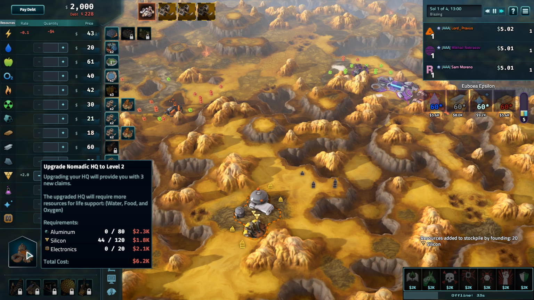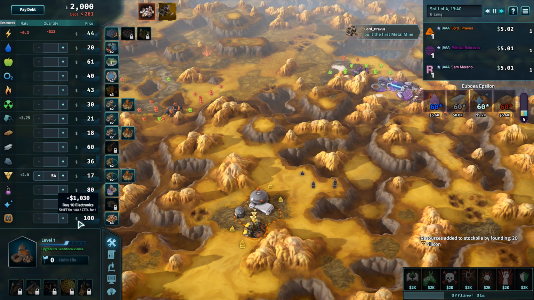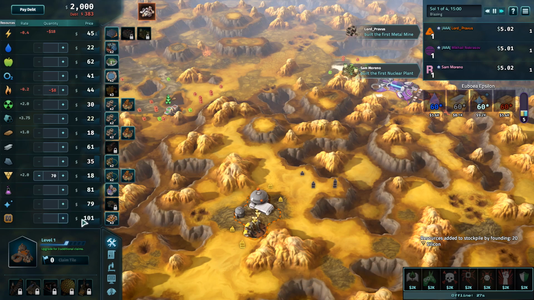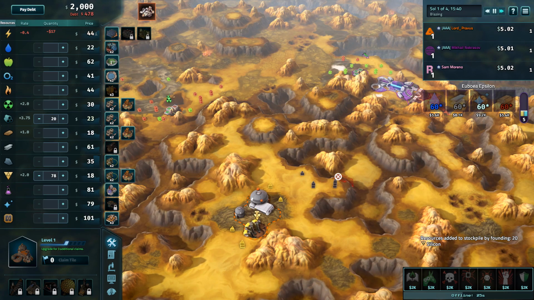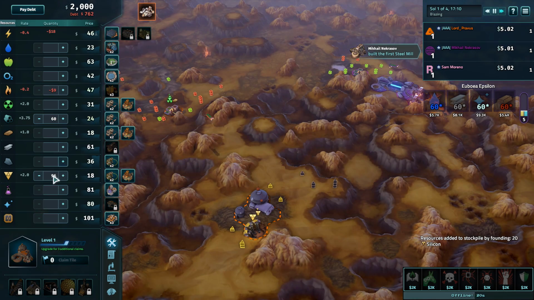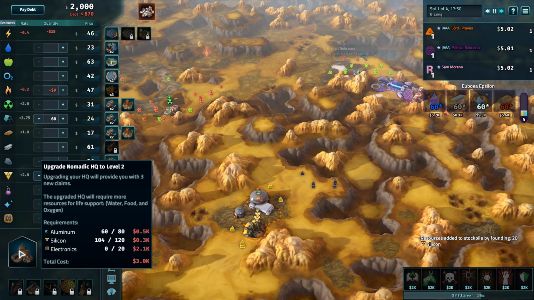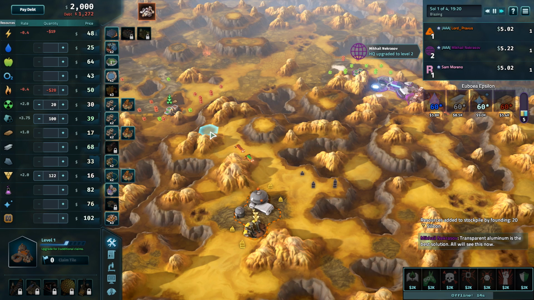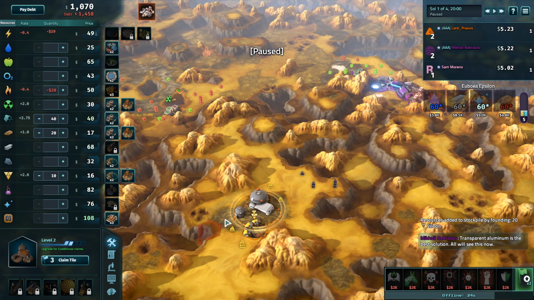Now, we don't start off with any electronics like most HQs would typically start off with, just a little bit of glass. Yeah, that's one of the downsides of playing as these guys, but still, we'll find a way to make it work. All right, producing plenty of silicon, producing plenty of aluminum right now. We just need to reduce that price, buy some electronics, and we'll be good to go. Sell off some of this uranium, since we're not using it, and upgrade.